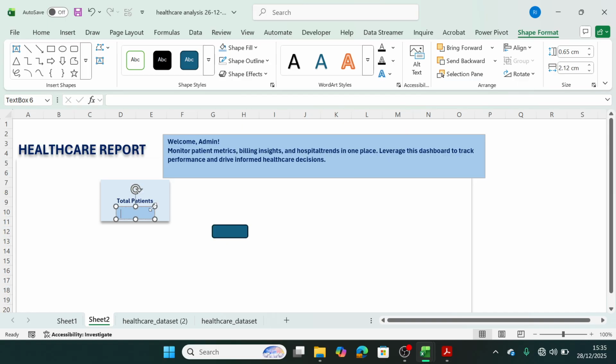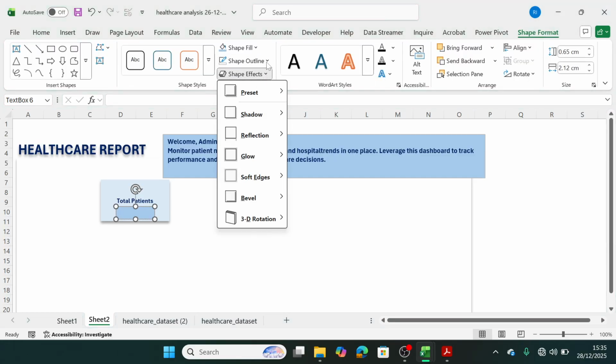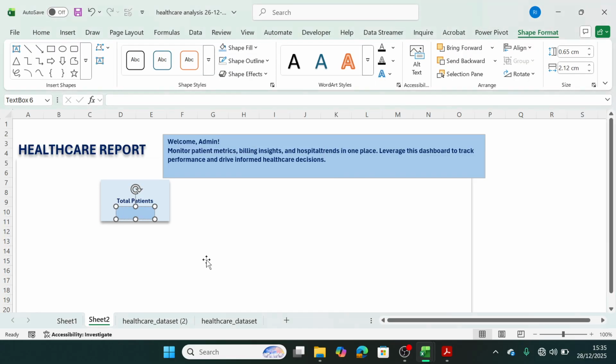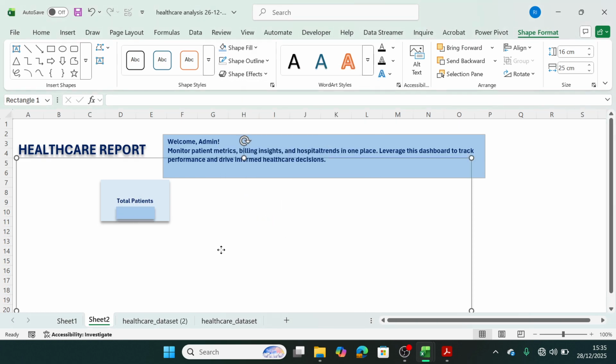Okay, let's use this shape. Delete this. No, let's use the one that we were using before. Now this one too, you have to format it, remove the outline, no outline. So you see, then let's apply shadow, shape effect, then you put shadow. The center shadow is perfect.